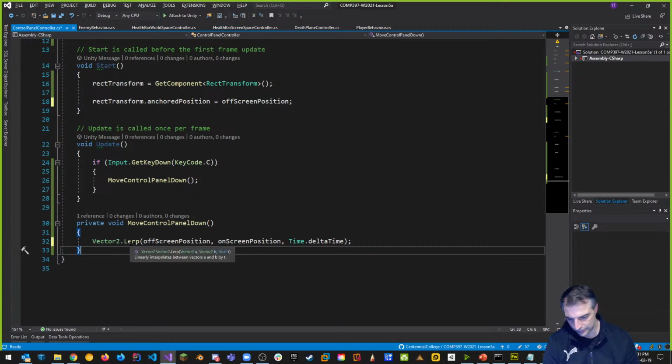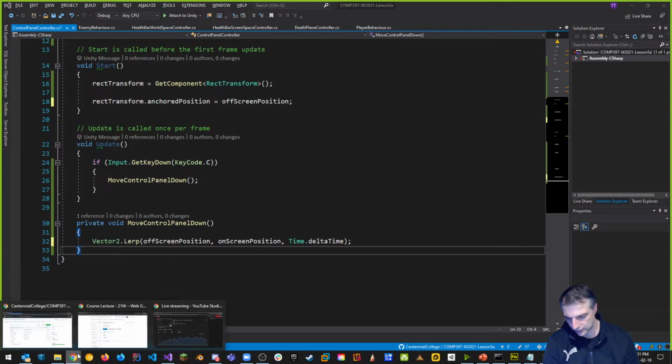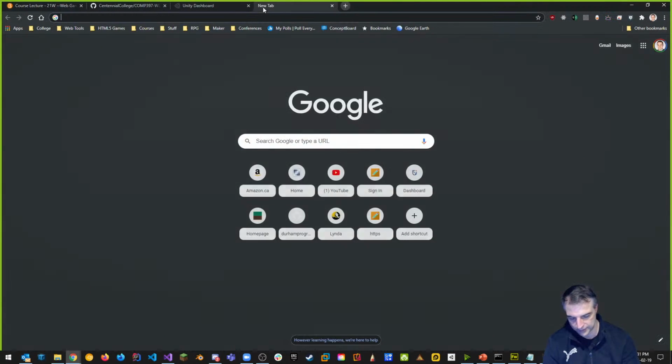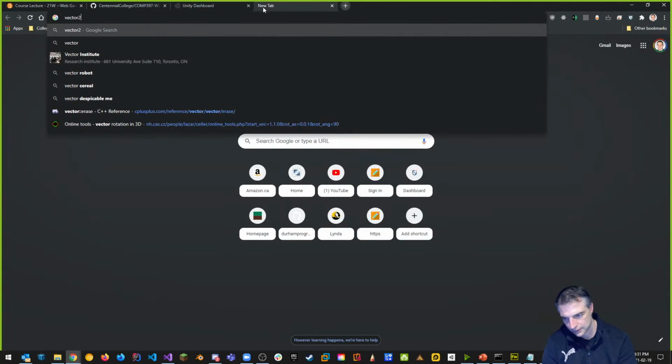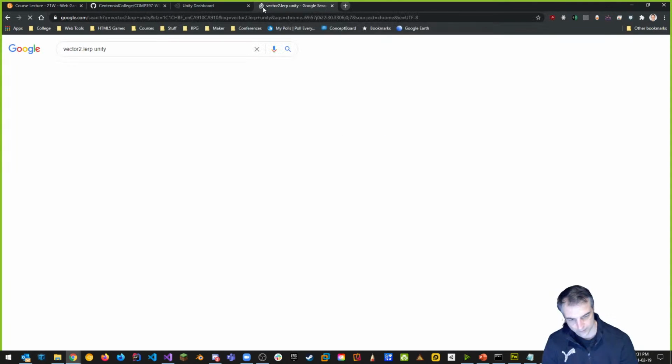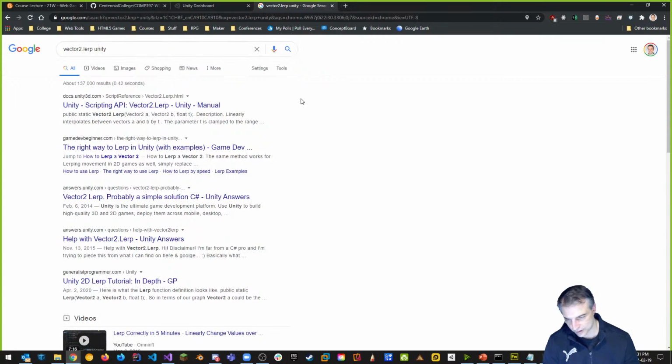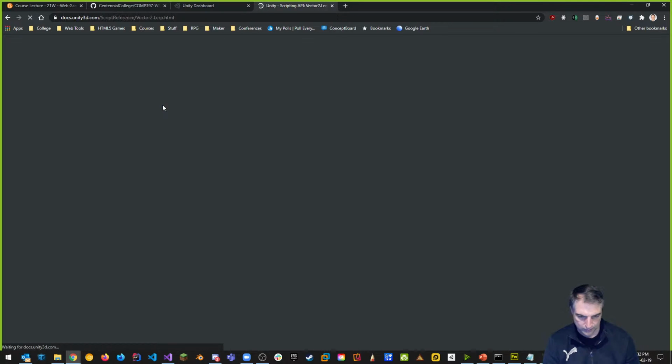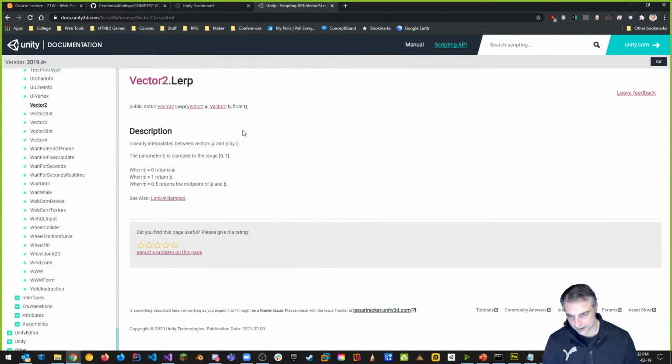If you want to look up lerp, you can look it up in Unity. So if I say Vector2.Lerp Unity, and again, I know I'm going over time, guys. I'm just going to go a little bit longer and then we're done. It kind of shows you what it does. The t value at 0 returns A, at 1 returns B, and 0.5 returns the middle, right?